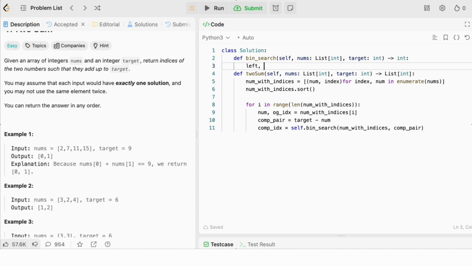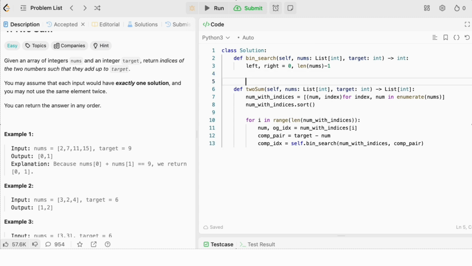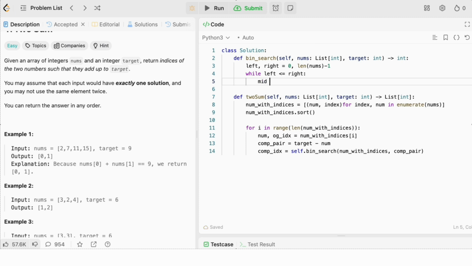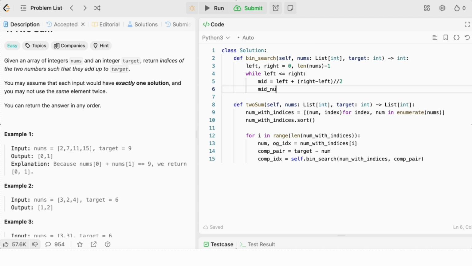Let's code the binary search function. We'll initialize left and right. We'll start our binary search operation with a while loop. The condition would be left less than or equal to right. We'll calculate the mid index. We'll extract the mid number and its index from nums of mid.